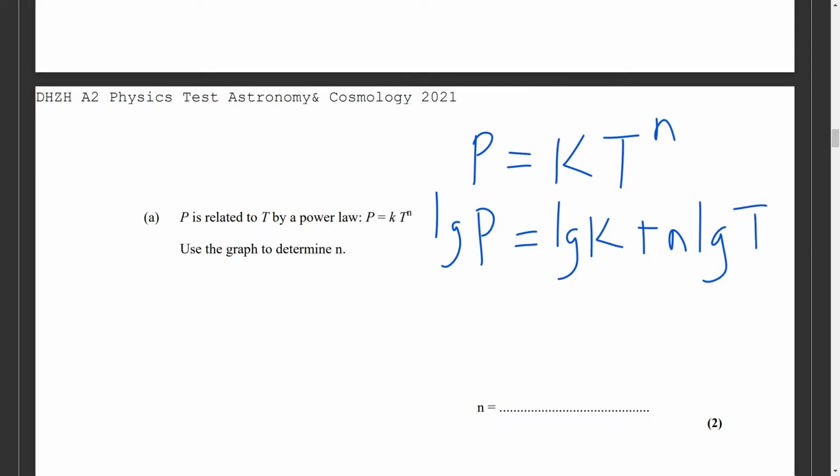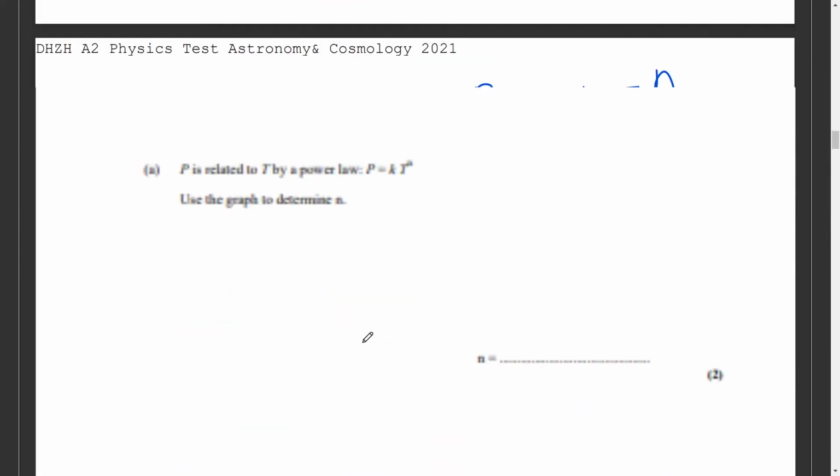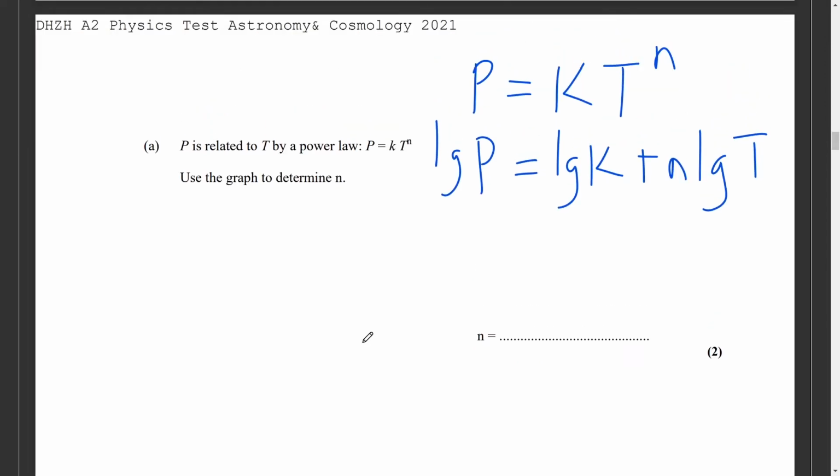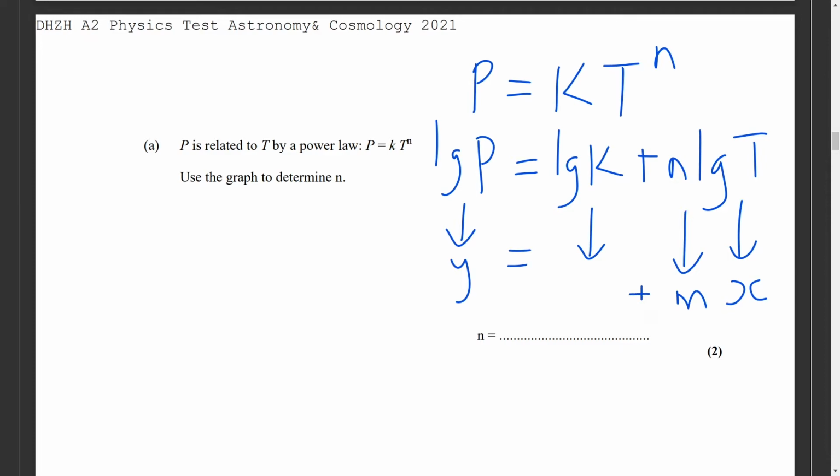You can see now that because this is a straight line graph, there's a corresponding case here, and log P is going to be Y, and Y is going to be equal to, let me just hold on to that, log K. I'm not going to tell you what it's going to be, but you can see that it's against log T, which is your X. Well, if that's X, then this has got to be M because it's a straight line graph. We're looking for Y is MX plus C, or Y is MX plus B, as some would say. And this is definitely going to be my C. So I can now see that N is actually the value of M, i.e., that is the gradient.